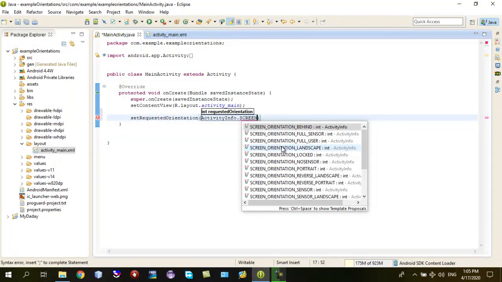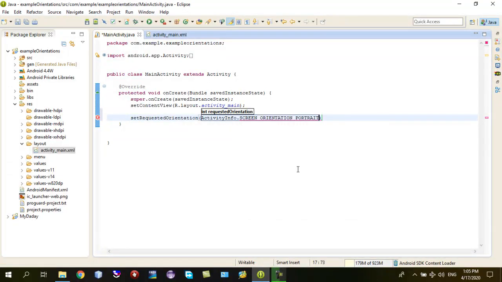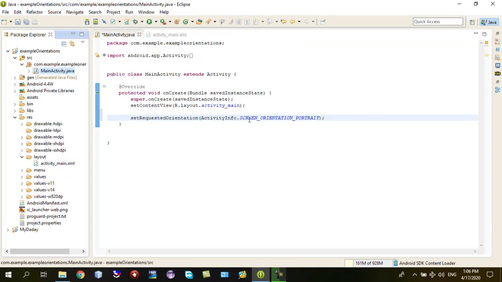You can see there are many different properties you can choose for yourself. I have created an app and I want this app to be in portrait mode only, so I come down and select screen orientation portrait. If you choose this, your current activity will be in portrait mode, and if you open another activity, you also need to call this method. For example, if you have 10 activities, you need to write this line of code in your 10 activity classes, which are Java classes. You need to write this method inside your MainActivity.java class, like here as I do now.